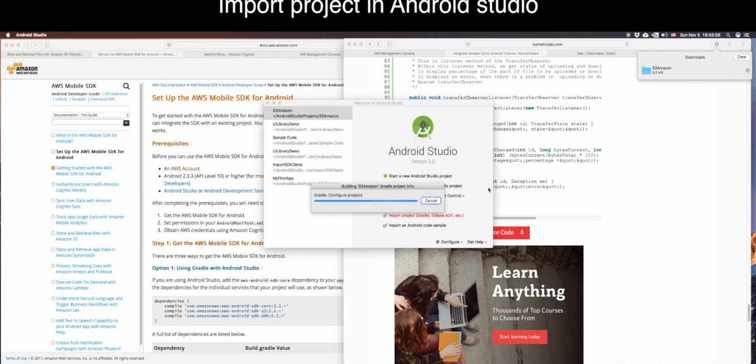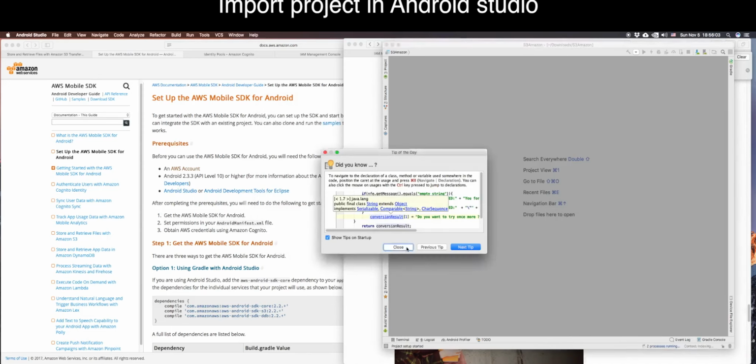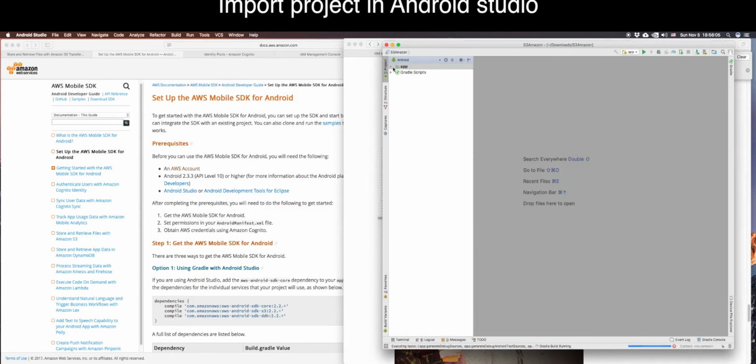Alright, building our project. Okay, close this one. Okay, so it's still building, so if you see an arrow, then you have to click it to update your SDK or update your version of Gradle or whatever it is. It depends on what version of Android Studio or what kind of SDK version you're using. But yeah, what is correct is you should see those files here.